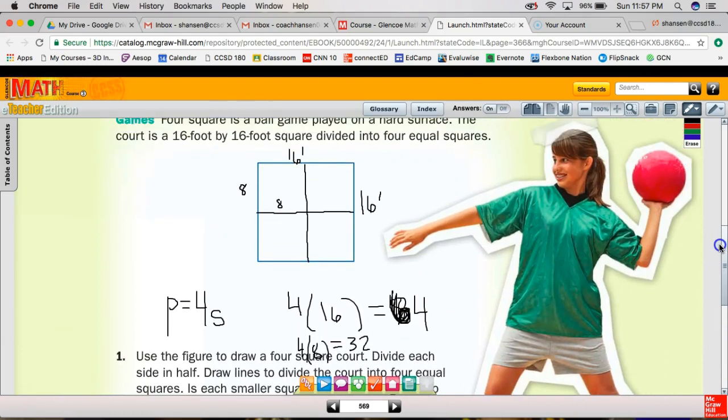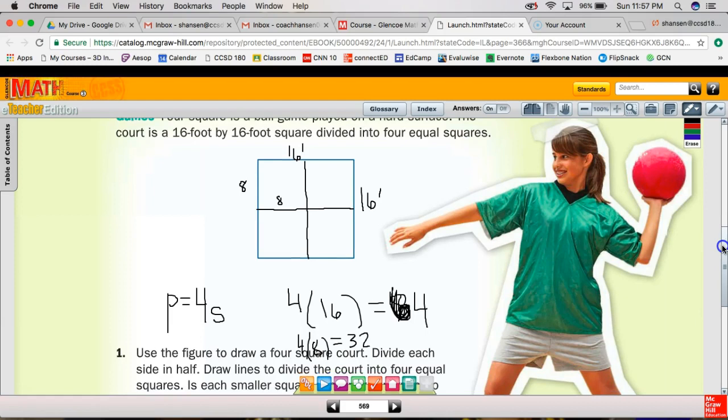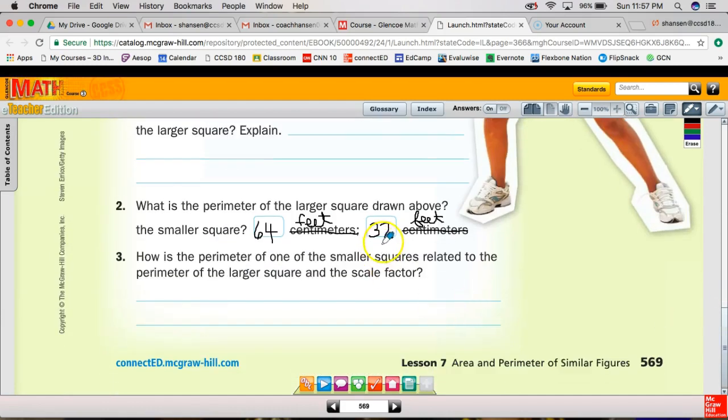So we started with the big square, and then we cut it into 4 pieces. So the smaller square would be the dilation, which means dilation over original equals 1 over 2. It would be a half. So the perimeter of the smaller square is half, which makes the scale factor a half. How is the perimeter related? The perimeter, I'm sorry if you can't read cursive, perimeter is half, and also the scale factor. So perimeter is a half, semicolon, scale factor, okay, is also a half.